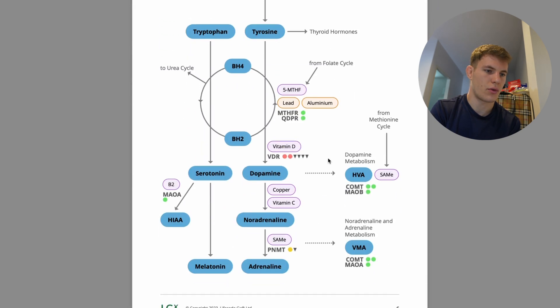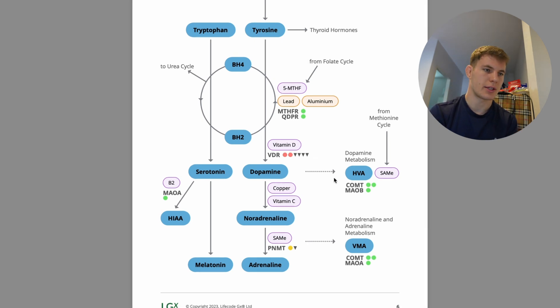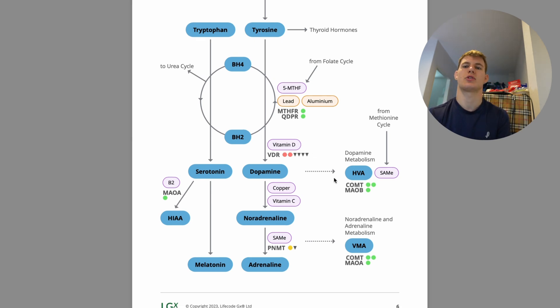Let's go on to the next cycle. So these are all going through. Now, VDR. I've got two reds, two downregulateds on each one. So for that, that is the transfer from tyrosine to dopamine. I don't have a very good response in this cycle. I find it hard to make dopamine, which makes it hard to make noradrenaline into adrenaline. For that, I need vitamin D. It needs to be high. High levels. If I don't have this, there is a risk of depression because I struggle making serotonin.